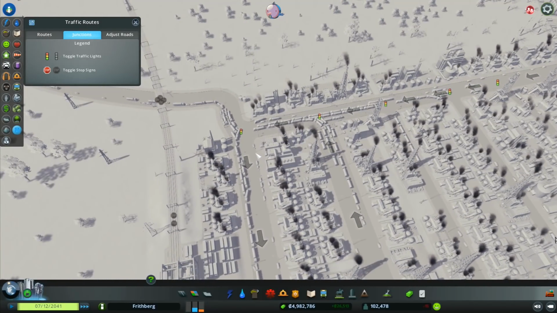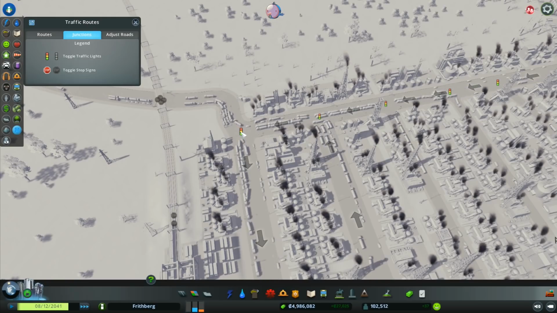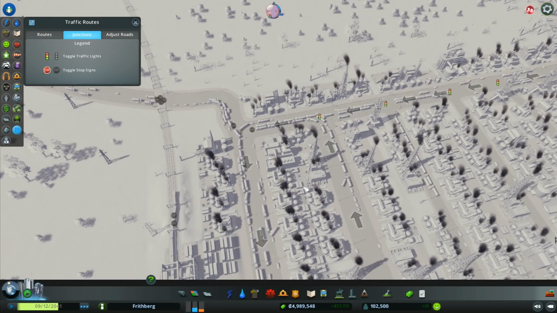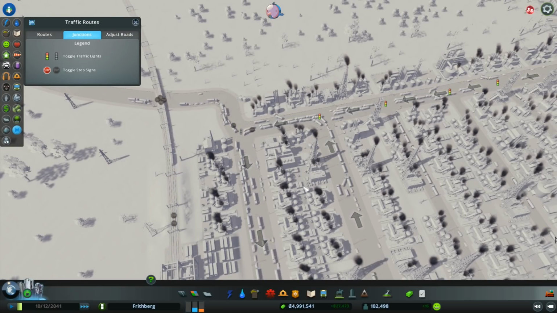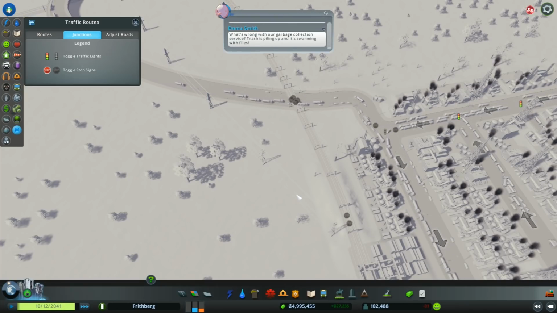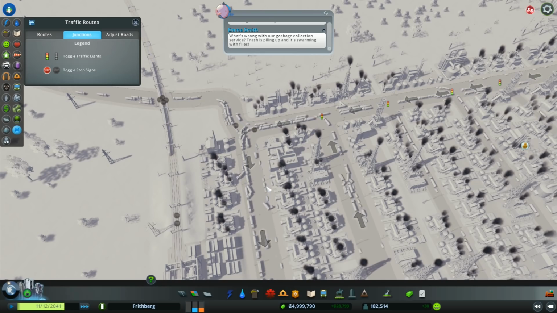And then here... Now, this one is terrible. We've got some serious issues on here. If I just remove all the junctions and just have a free-for-all on that. Move all the stop signs, everything. Yeah, I think a free-for-all is actually going to work better.